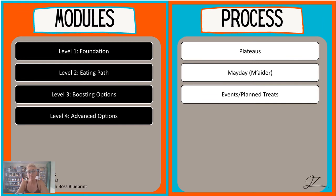Then knowing what to do with events and planned treats. Like I said, if you have a birthday coming up, an anniversary, anything where there's going to be cake, you're going to want that cake. Well, you can have that cake. We're going to teach you how to put that into the system so that you're not abandoning the system if you go and eat the cake.